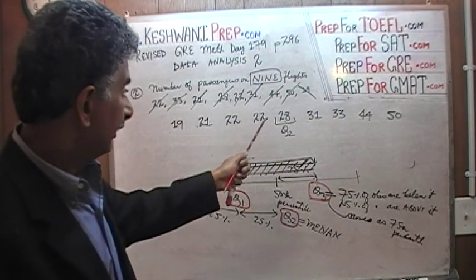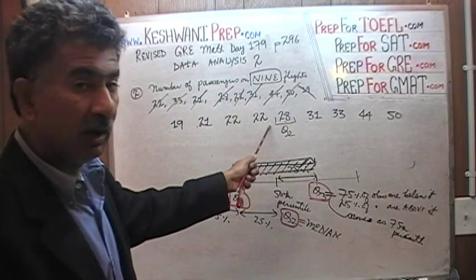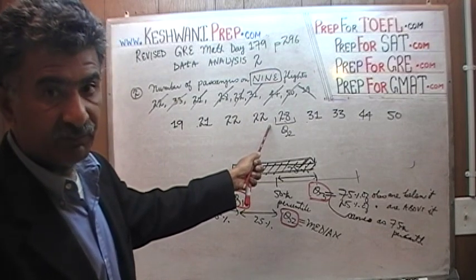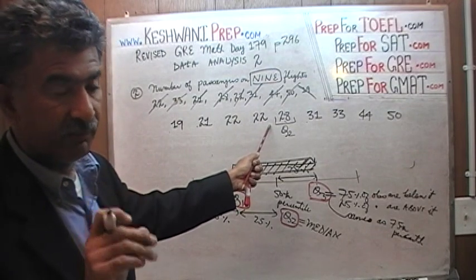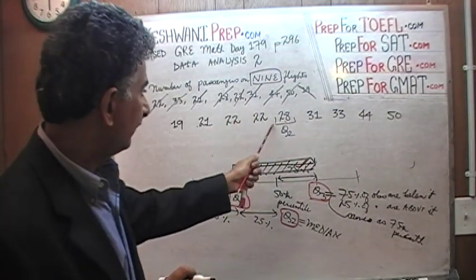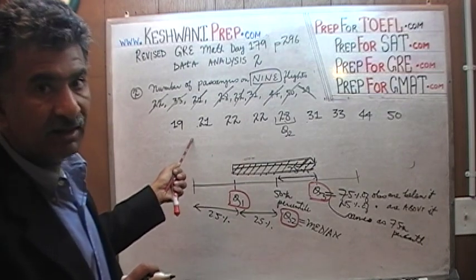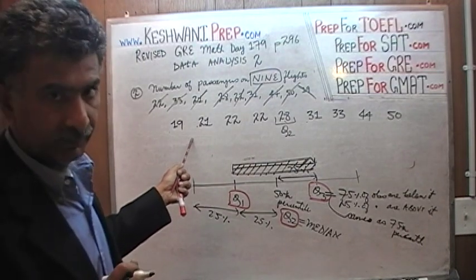If we had 10 observations, then the average of the middle 2 would have been the figure where we could claim that exactly half of them, in other words 5 observations, are below that, and 5 observations are above it. But because we have 9 observations here, 4 of them are below it, and 4 out of 9 is not 50%, but it's approximately 50%.